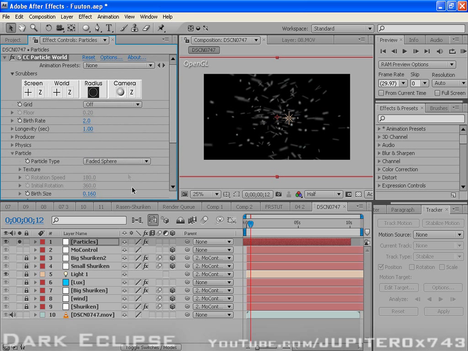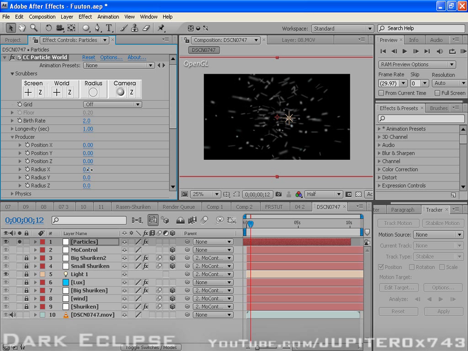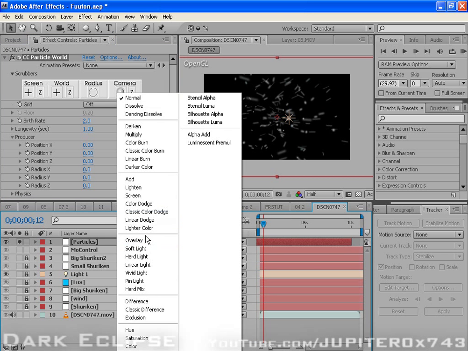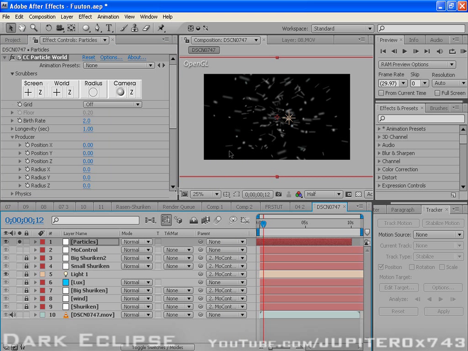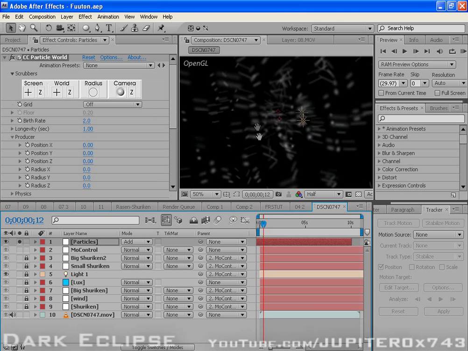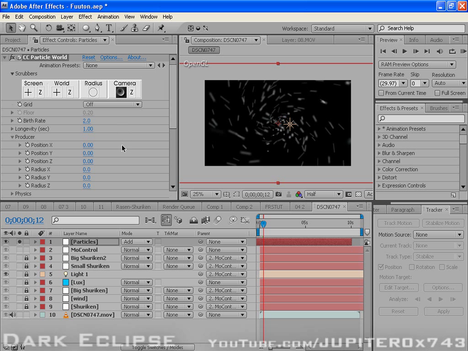Not sure what else to do. Actually, producer, release next size. Probably toggle switches. Turn this to add. Turn this to add. Yes.